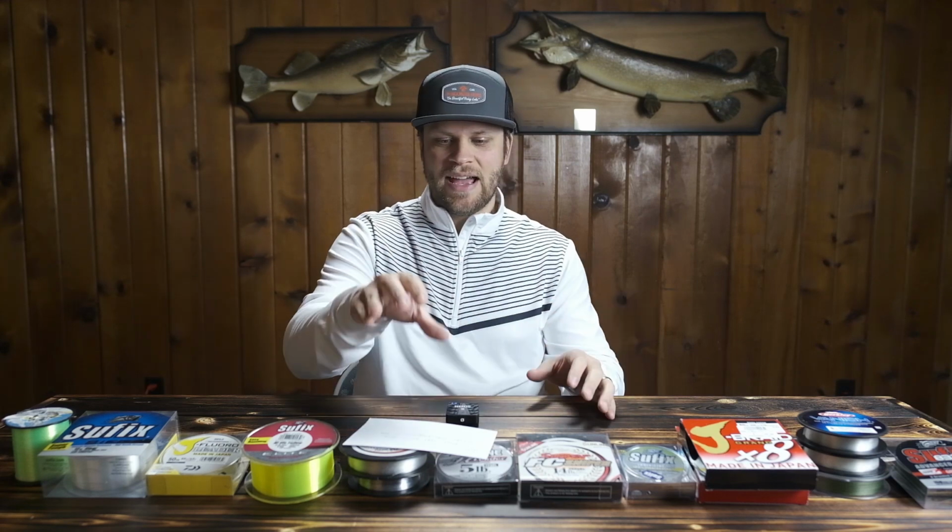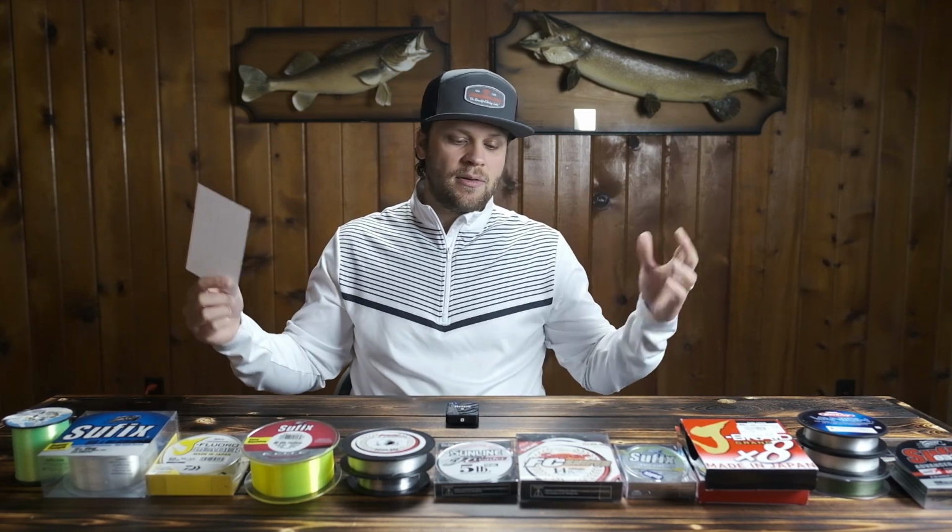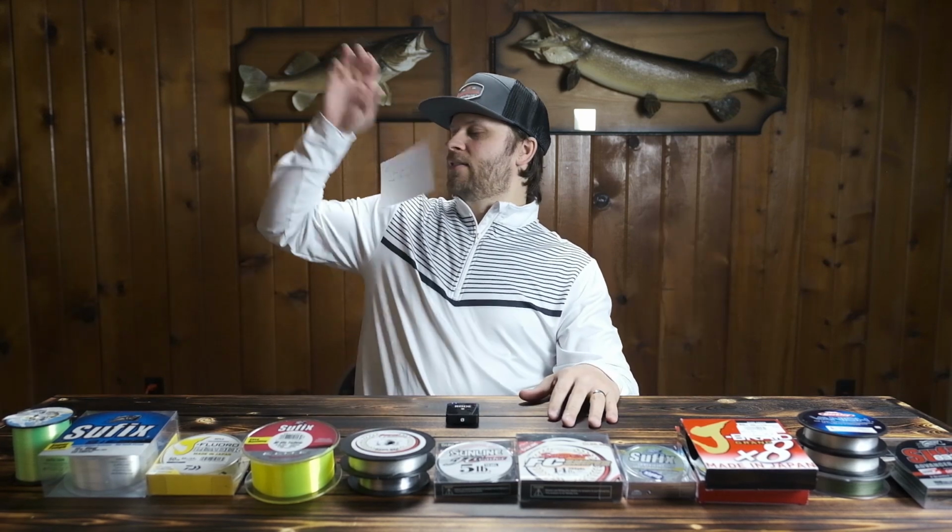And we can't really think about these things in a box. Yeah, the reel spool size matters. The different types of line that you use in different situations matter. It's just one of the reasons. There's so many independent factors. It's just one of the reasons why fishing is, in my opinion, without a doubt, for the pros out there that do it in tournament fishing, one of the most challenging sports in the world, if not the most challenging sport.